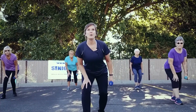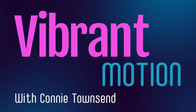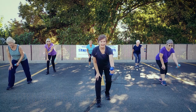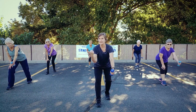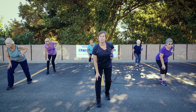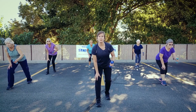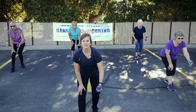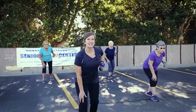All right, so we're gonna start on another exercise. So this next exercise is working our back muscles. We're going to hang that weight at an angle, so it's not just straight down, not out in front. It's angled, palm faces in. Now bend at the elbow and pull back toward the rib cage. Now since it's those back muscles that are pulling the weight back, you want to really squeeze at the top of that movement. Make sure that muscles around your shoulder blade, your upper back are contracting.